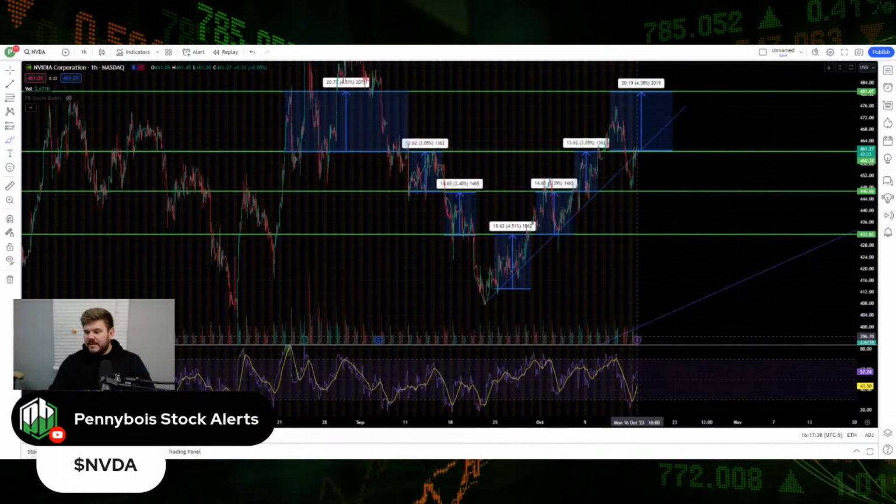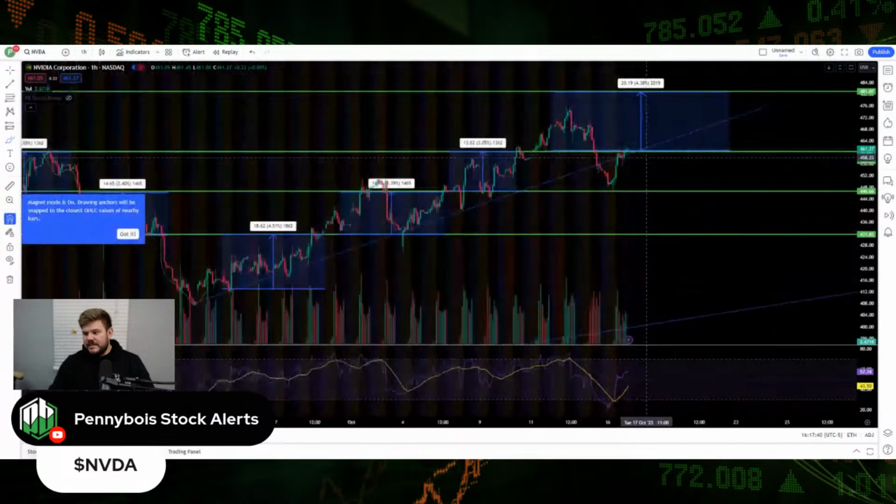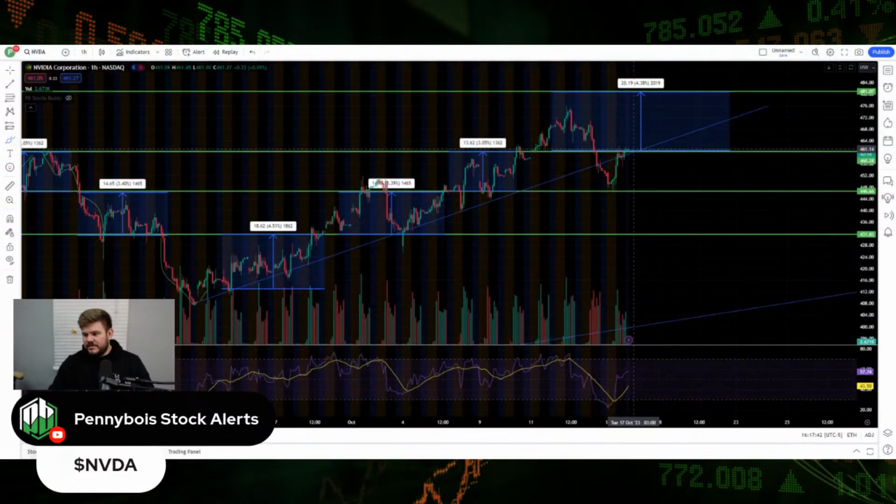So that's NVIDIA. We did see buyers come in. We really need to see that test tomorrow at open. We want to see strong support right here. We want to get that support test. And then I would say this trade's ready to rip. 480s incoming. If it comes back down and then tests and comes down, it's a different story. There's really the two options, bull and bear, right? We're at a pivot point, so we want to see upside or downside, one or the other. Doesn't matter either way because we're prepared to make money on both. That's the beauty of this strategy. You can make money both ways.